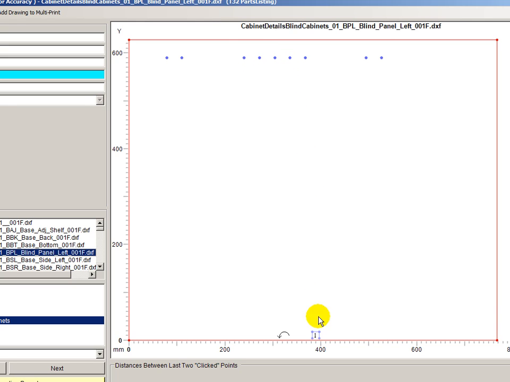And then we have our edge banding indicators, and if you say you don't edge band the bottom, then there wouldn't be an edge band indicator here. If you say you don't edge band the top, then there wouldn't be an edge band indicator here. You just have the front, or any combination of that. You could even edge band the back. All the indicators are there, and you set it to what you want it to be, and once you do, those indicators will be there for your operator.